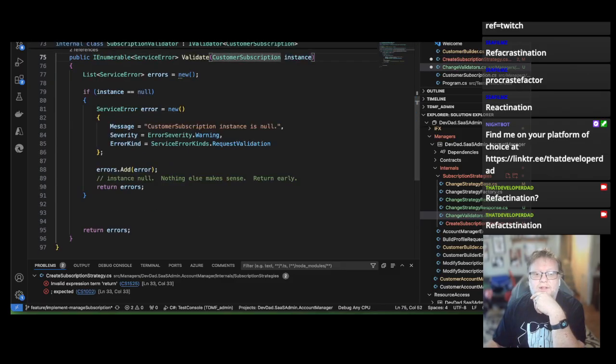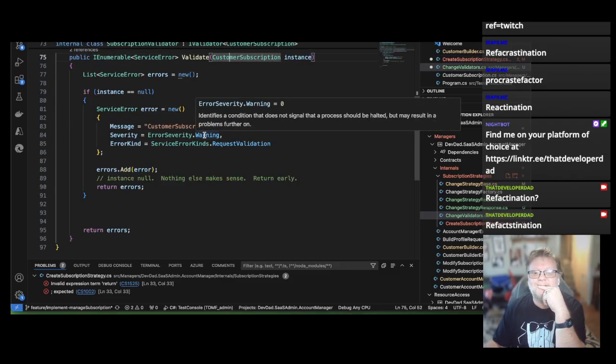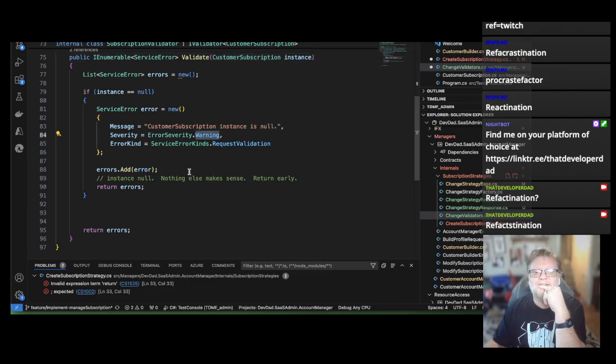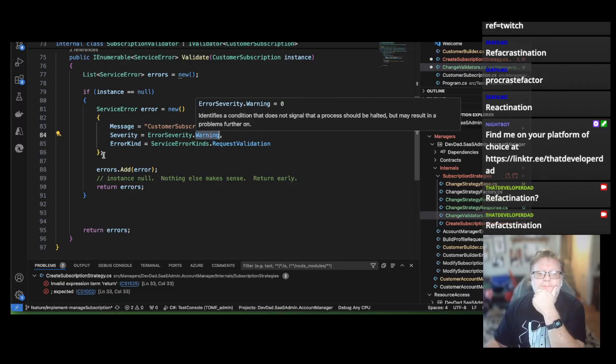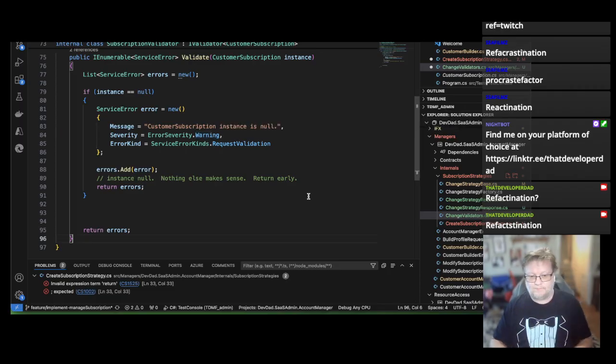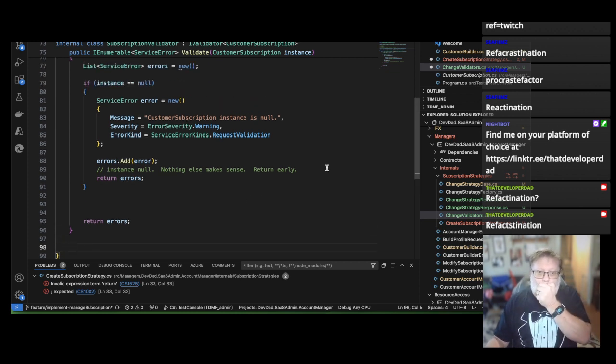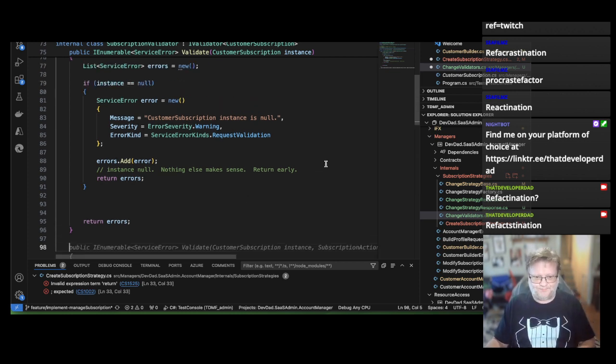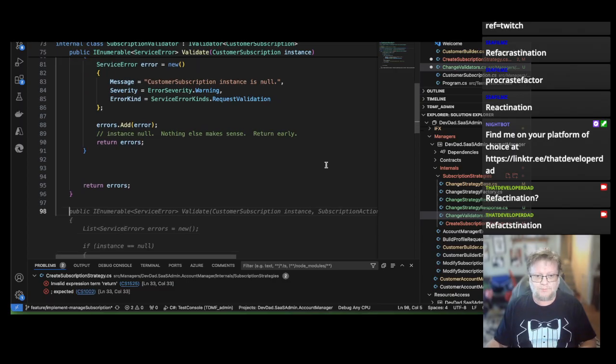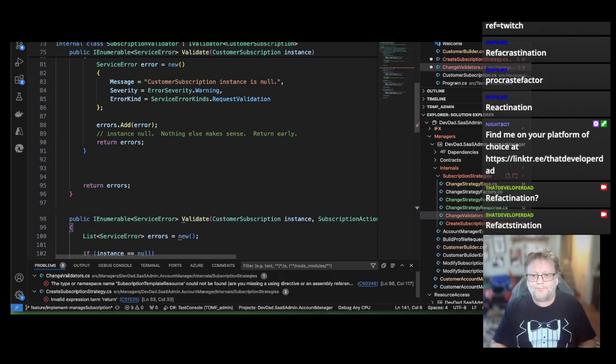Let's come back to the change validators. And we're going to add an overload.